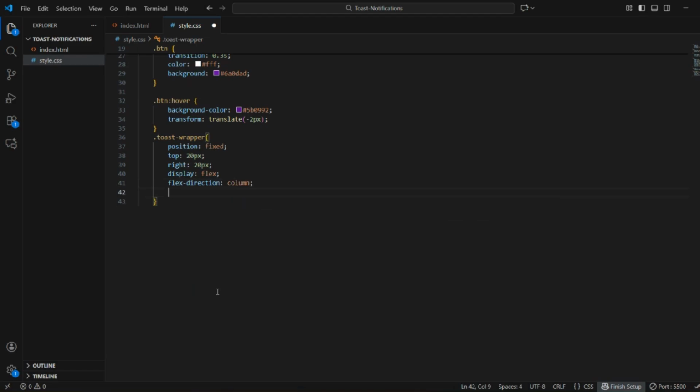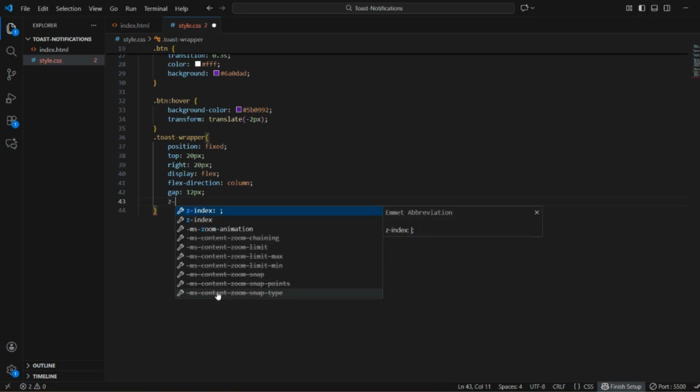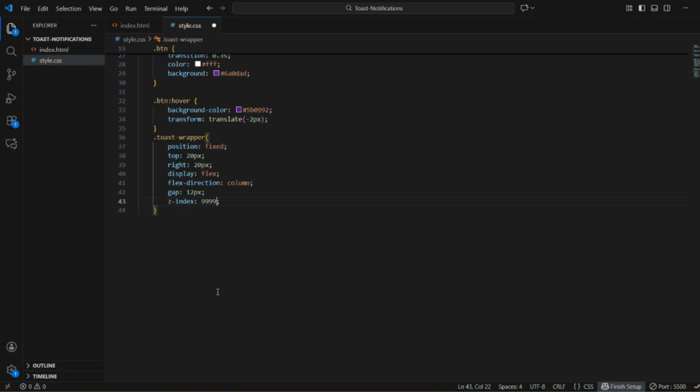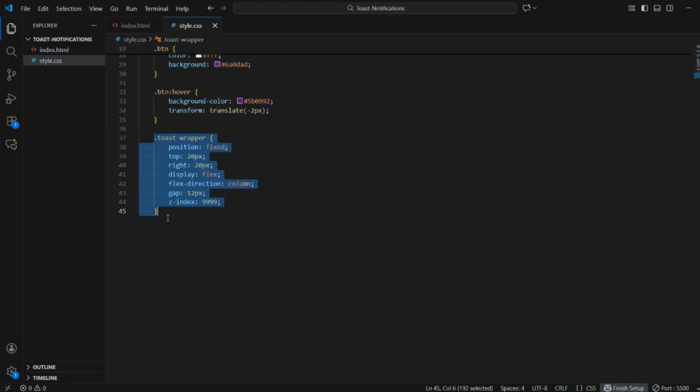Then we will add gap. Gap will be 12 pixel and then z-index. After adding this, we will not see any box on the web page because we have not added the width and height and background, but it will be displayed at the right side at the top.